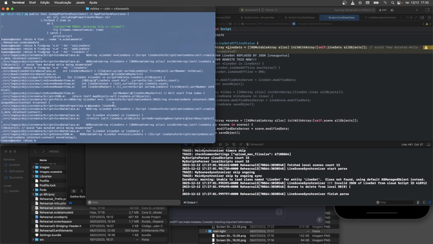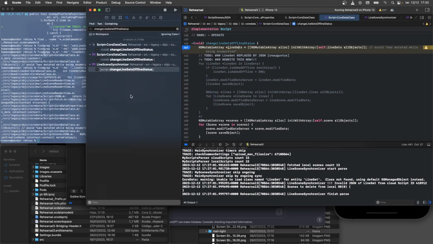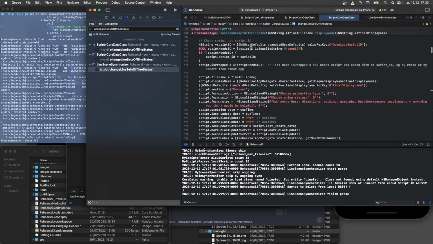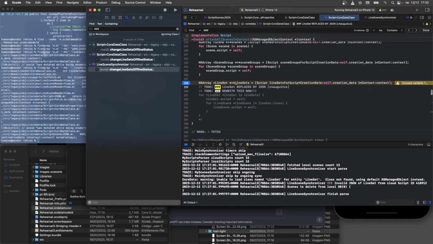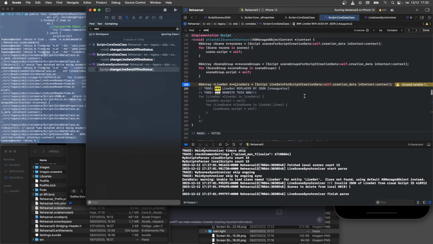Fetch. Let's go back to, let's take a look at the core data. I mean, that's what we're looking at right here. Let's just look at everywhere we've disabled the line set stuff. Just pound. Okay. Attach all scenes in context.